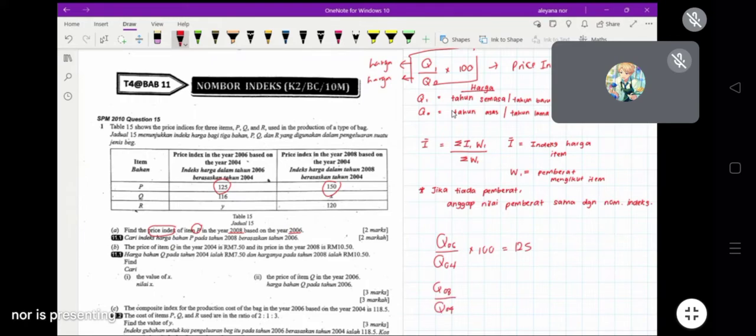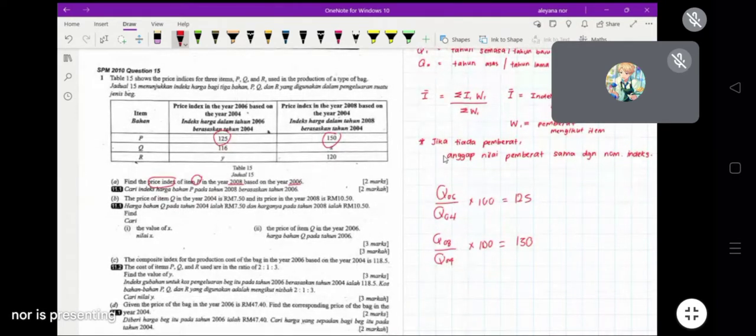Now you see the second one. It's 2008 per 2004 darab 100 sama dengan 130. Not 30, sorry, it's 50. My brain cells die writing. So it's 150. I hope this does not confuse you. Later I'll show you once again. I'll explain by paper also because I wrote it down and it's easier to see. I'll edit this voice into the video I'm gonna record afterwards.